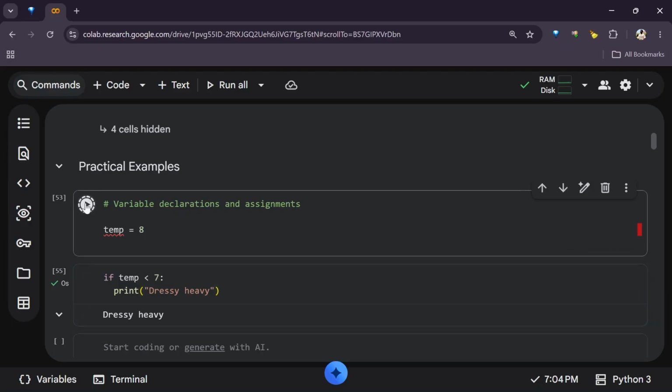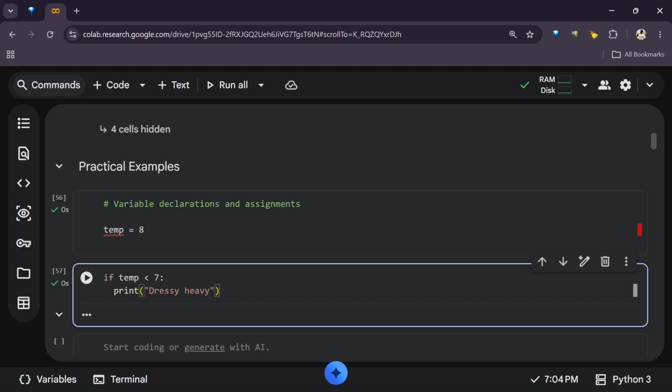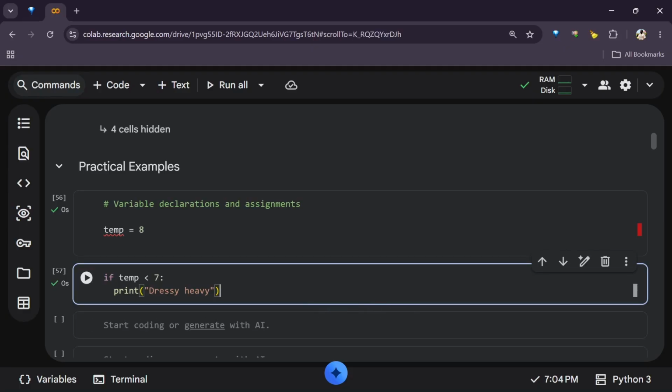Okay, I didn't rerun this first. So now that I've executed it, it says it doesn't print anything. It just runs. Why did it just run? It ran because we didn't take care of the fact that if this condition results into false, what should it do? We didn't tell Python what to do if this condition is false. That is why this just runs silently without any outputs.